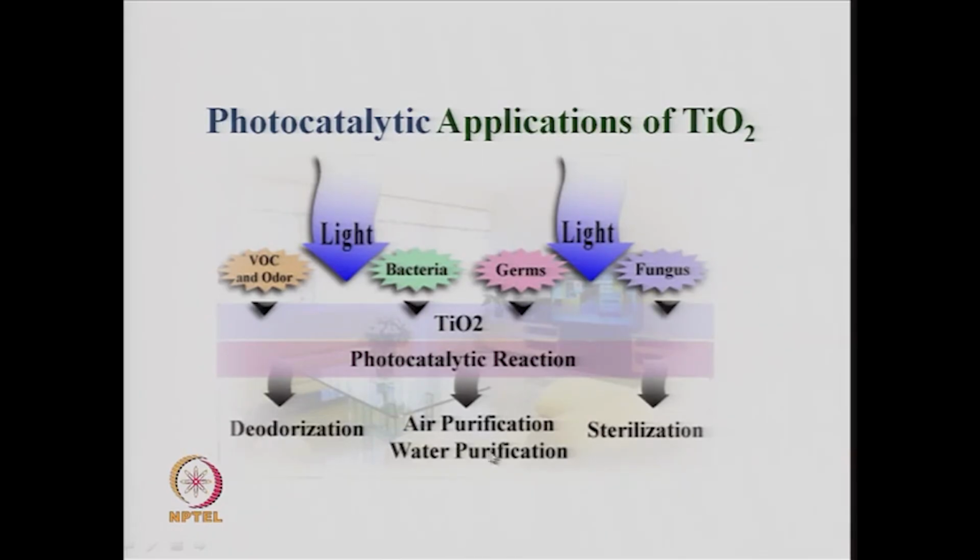You can also purify air, because you can kill bacteria and germs in the presence of light, and TiO2 again acts as a photocatalyst. So, there are lots of photocatalytic applications for deodorization, removal of odor, air purification, water purification, and sterilization. In all these reactions, there are tremendous applications of TiO2. Of course, TiO2 is a UV light photocatalyst.